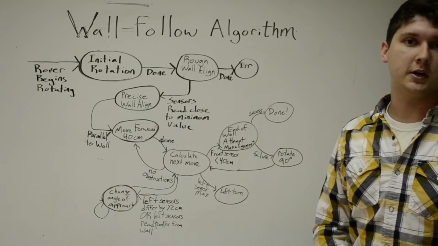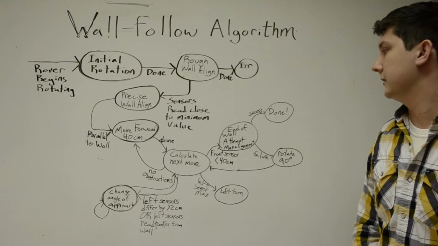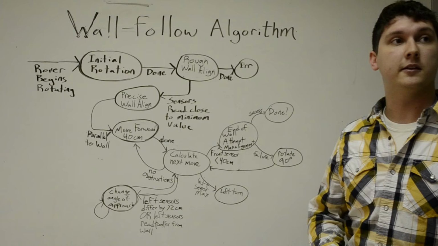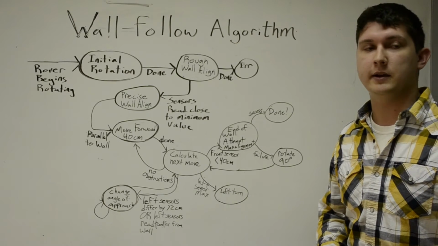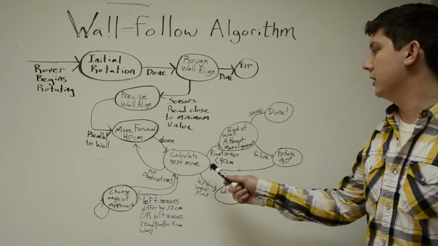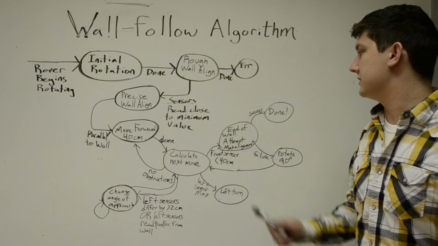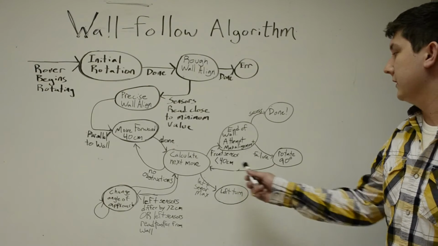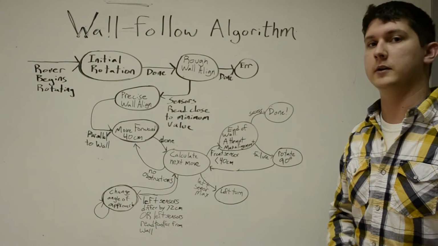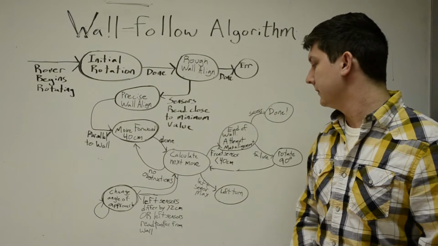If there's an obstruction in front of the rover, less than 40 centimeters on the front sensor, then one of two things happens. Either it's the end of the algorithm and we can figure out where we are, or it's the end of a wall and we need to follow another wall. So it will attempt to do a map alignment to figure out where it is. If it succeeds, then it's done. If it fails, then it will rotate 90 degrees and proceed with the exact same wall following algorithm as it has been, and it'll calculate its next move.